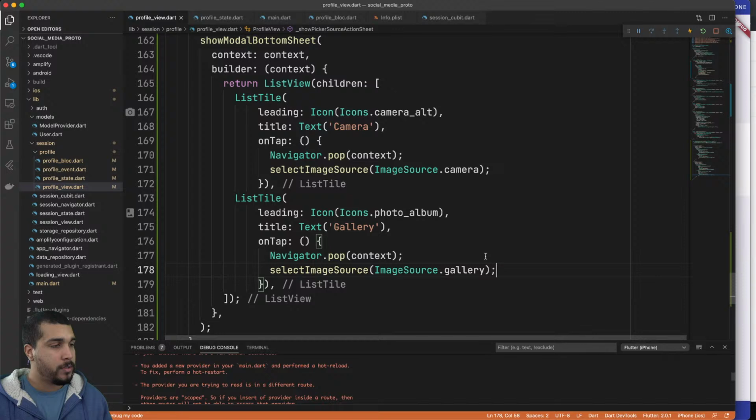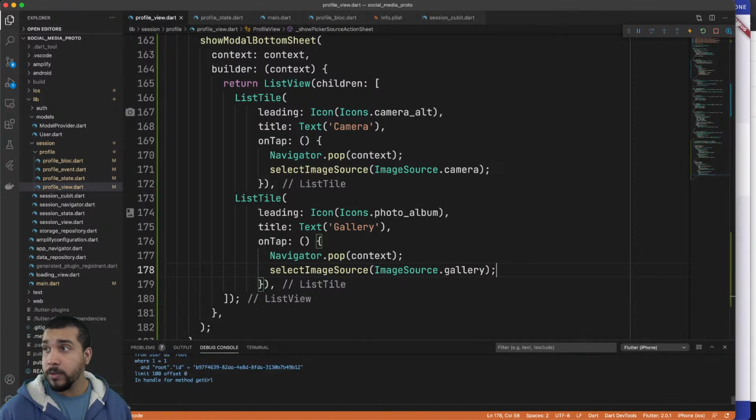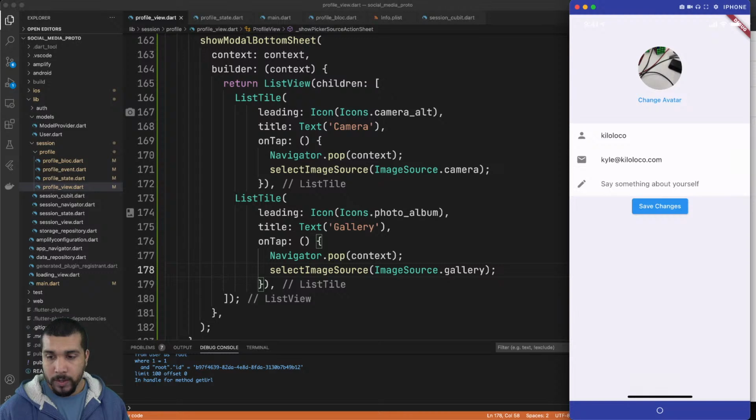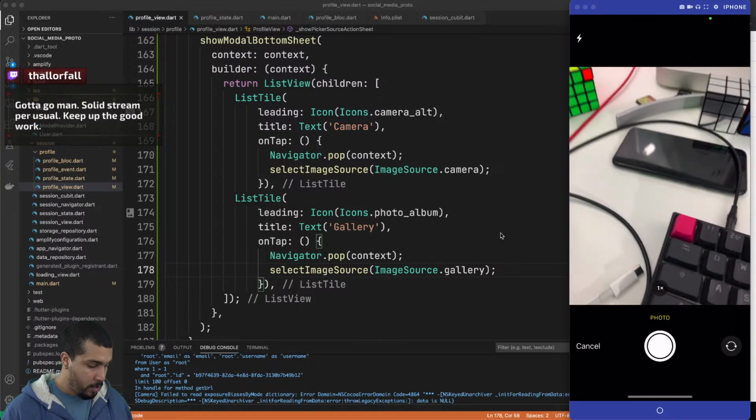All right. So now we will be able to figure out if this works or not through the different contexts that are accessed. So if I choose camera, this should work.